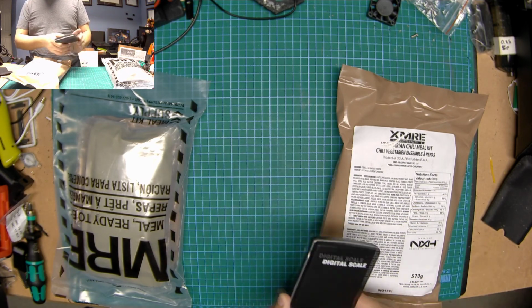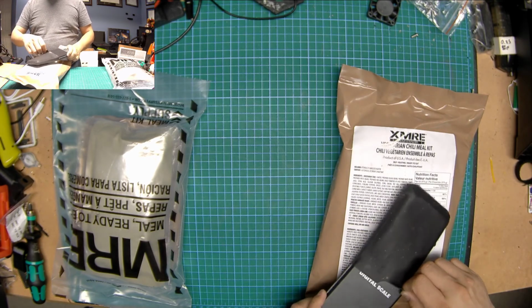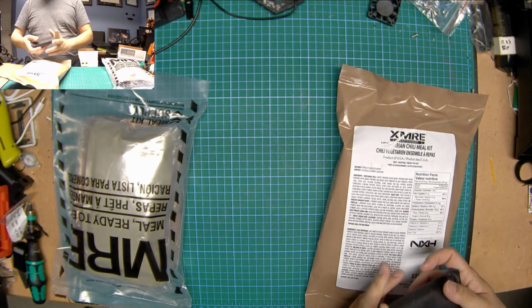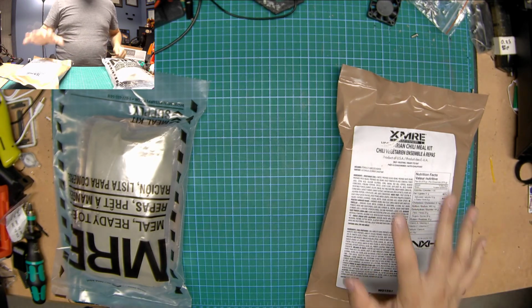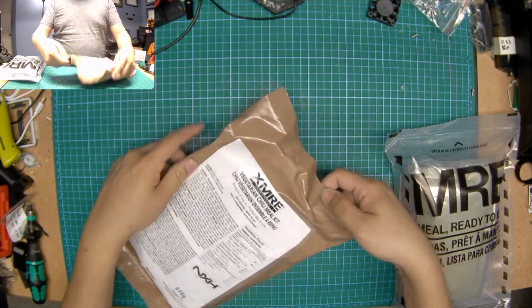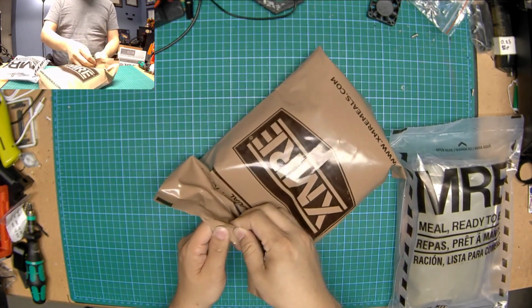Either way, let's go to the next step. Let's see how the packaging experience is out of the box. I guess because I started with that XMRE, I'm going to start with it again here. We're going to see how easy it is to peel this seal.